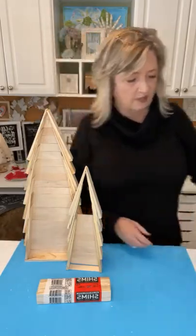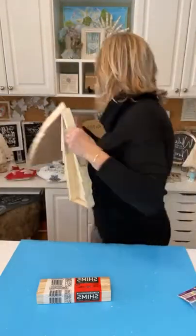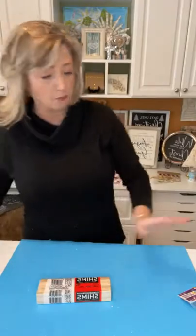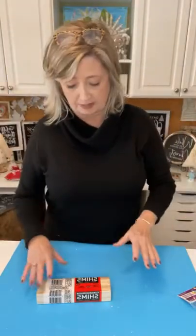All right, so let's start at the very beginning. I'm gonna move this one out of the way. Just set it right there. And we'll be completing this one. And then we'll be putting bases on them, then we'll talk about decorating.